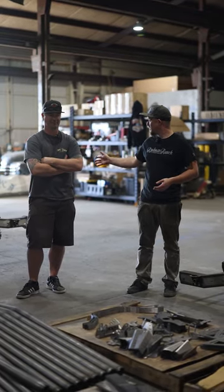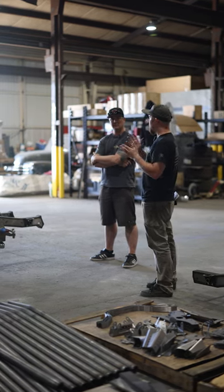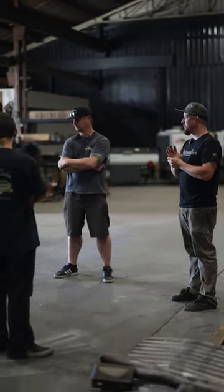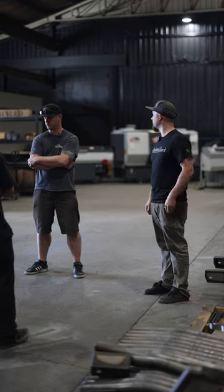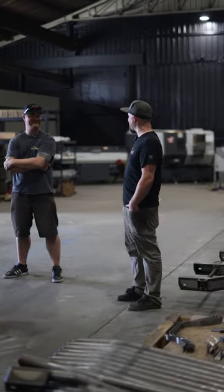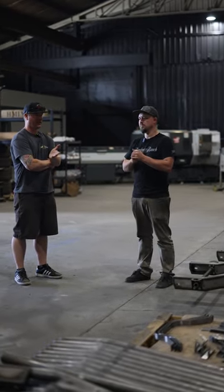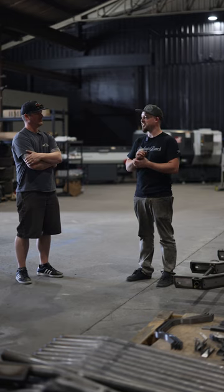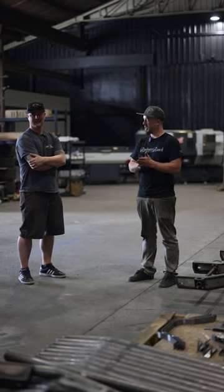The day's work has been doing final assembly on a chassis going up to Spokane — the customer is coming down to pick it up next week. They fully shrink-wrap everything before it leaves, again to prevent rust in transit. After finishing that, Spencer gets to go stand at the press brake and keep parts going. As for future products, they'd really like to open up with new lines, but want to stock what they've got first. The range is 47 through 87-88, and they'd love to get an OBS line and maybe some NBS going too.